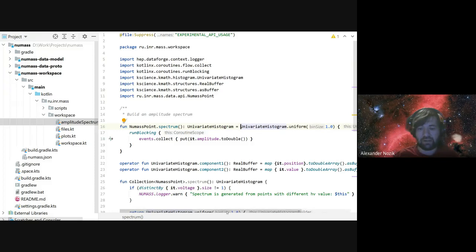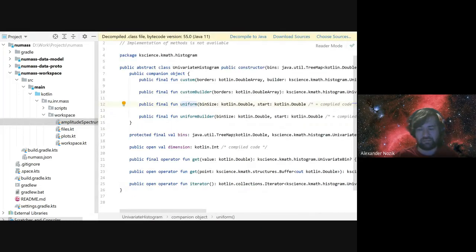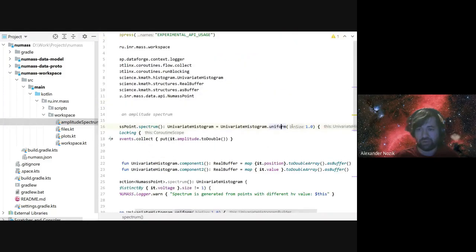And I just create this histogram with a given bin size. So those bins just have a center.